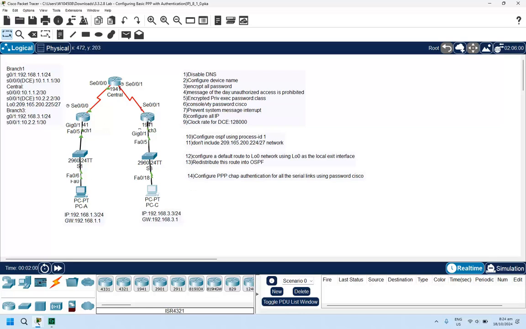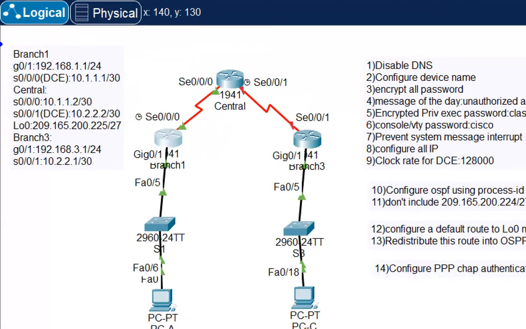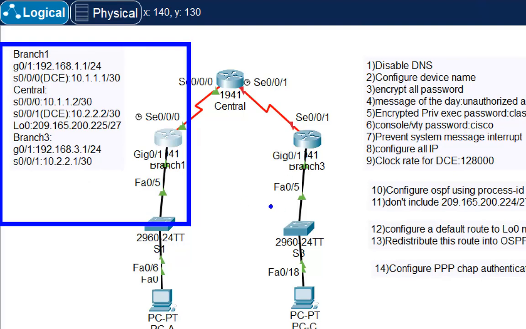From the topology, you can see that most of the links are green except the serial interface between central and branch 1. So definitely there may be some issue. Let's double check and also make sure that all the IP addresses given here are configured appropriately.